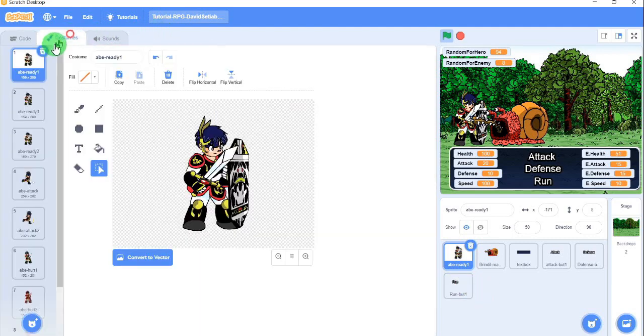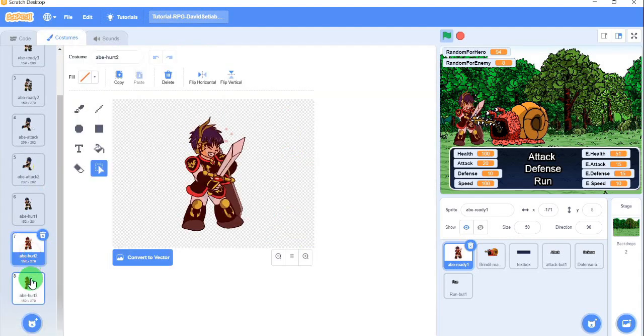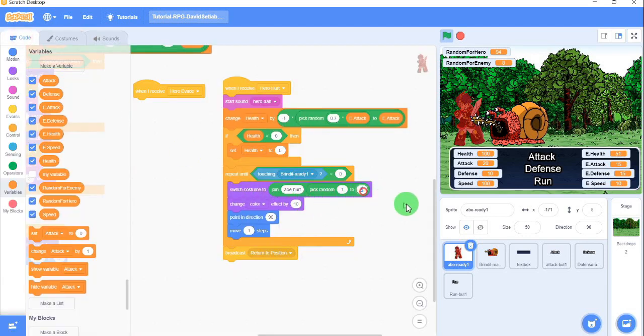Okay, AB hurt 1 and AB hurt 2, 3. Oh, there are 3. Okay, so now we are going to change it into 3 AB hurt, which is random, and change color effect by 10.